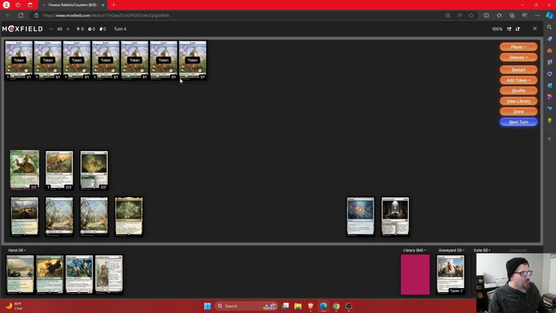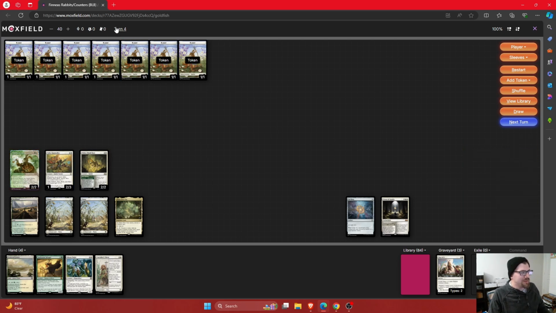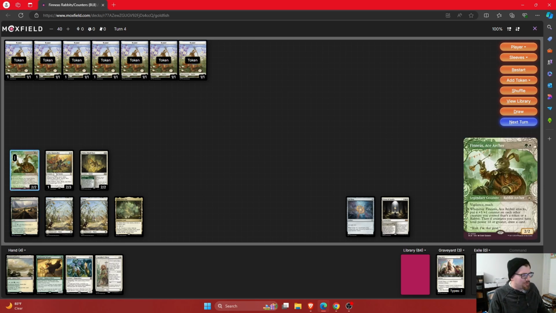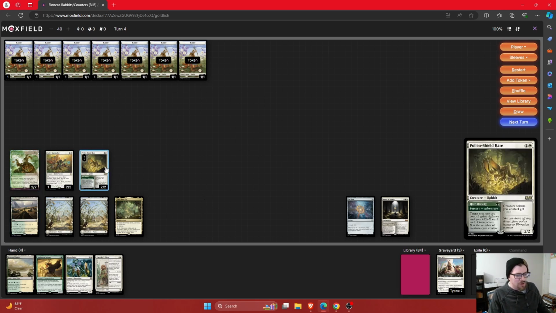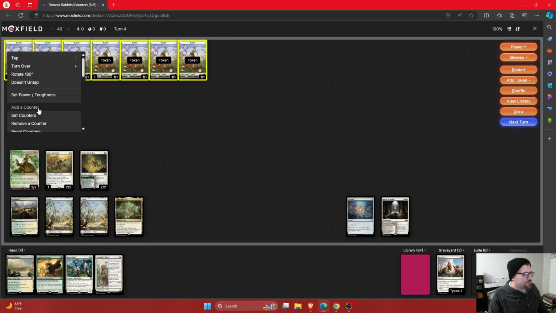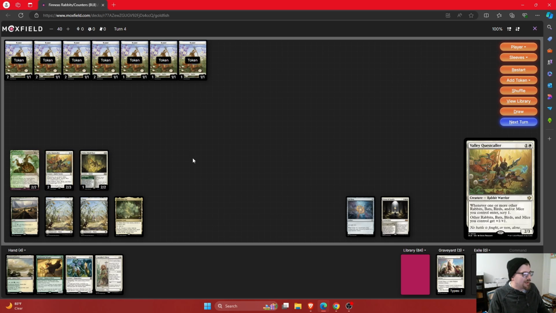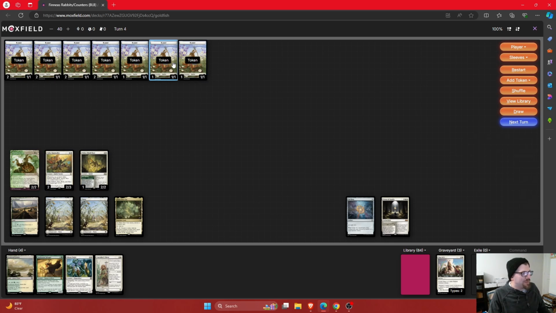So that means these are 4/4s, these are 3/3s, and they're going to grow when Finneas goes to combat and attacks. And I believe here on turn 4, we'll have somewhere to point Finneas as a 3/3 with absolutely no problem. I doubt we wouldn't. These are all going to get a counter. Pollen Shield Hair and the Quest Caller are both going to get a counter. And I have a feeling we could point these at somebody.